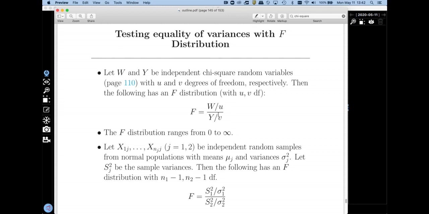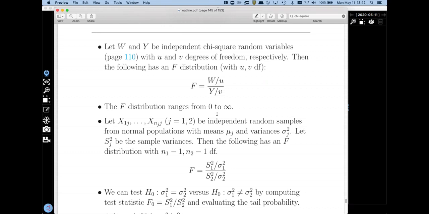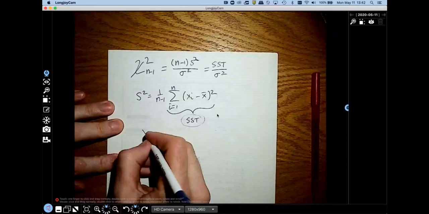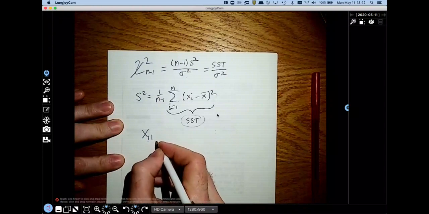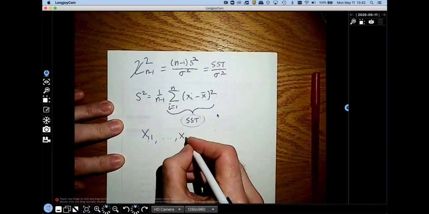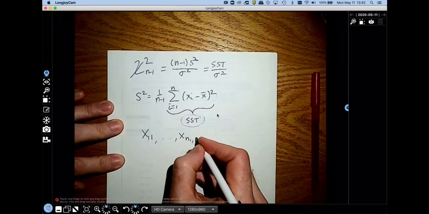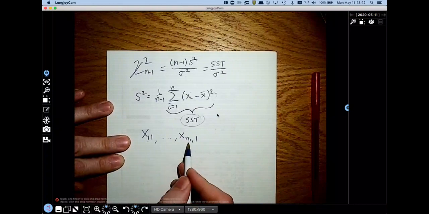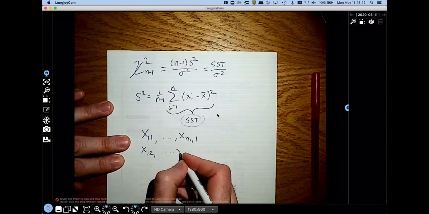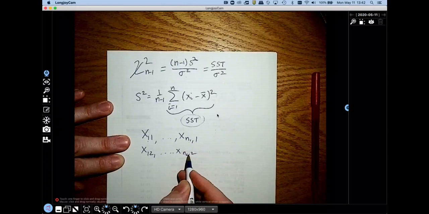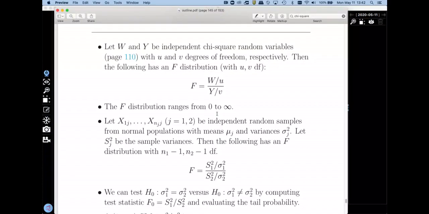Well, let's get to the F-test for the equality of variances. These are the assumptions that we're going to make on this test and notation. So let's just go over to the scratch pad. When I say x11, that's the first observation from population 1. And this is going to go all the way up through x n1, comma 1. So in my first population, I've taken n1 measures. And then in my second population, we're going to have x12 all the way through x n2, comma 2. So I have n2 observations from the second population.